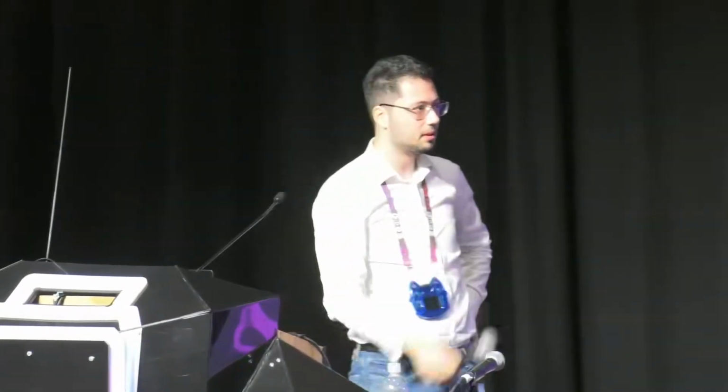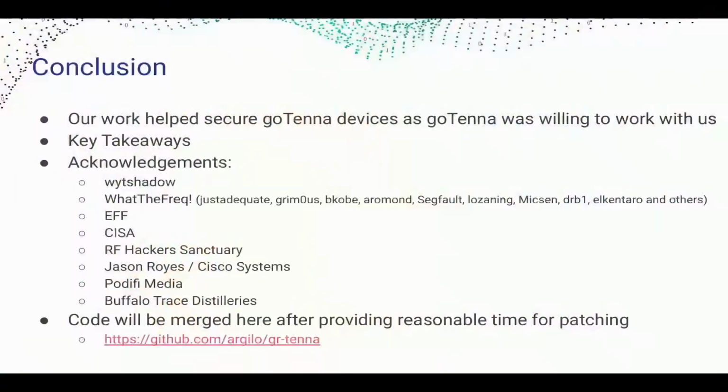So let's talk about the conclusion. You already mentioned this, so they were very receptive. Yep. The big things we wanted to say about this is, we reached out to industry. We were able to have a good relationship with them doing this. They took away key points, acknowledgments of what we want to make sure we talk about here.